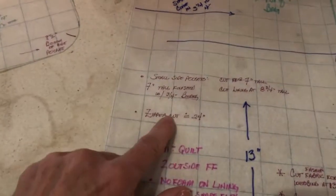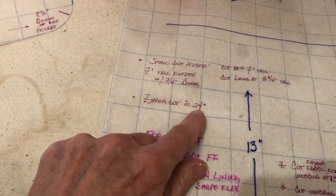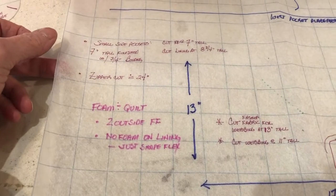The zipper I will cut at roughly 24 inches, but don't cut your zipper yet because we're going to play with your zipper, so don't cut that zipper yet. So I think I've got everything that I wanted to show you.